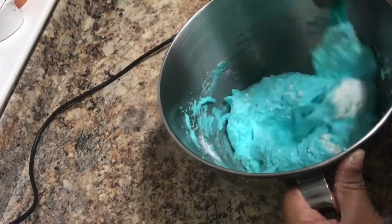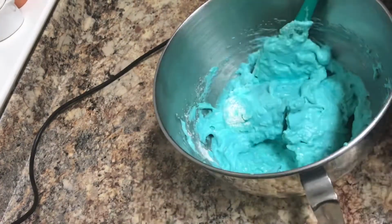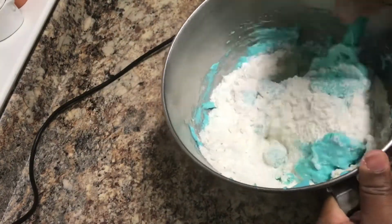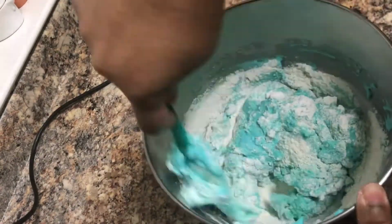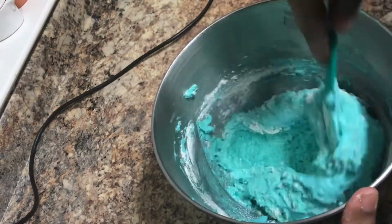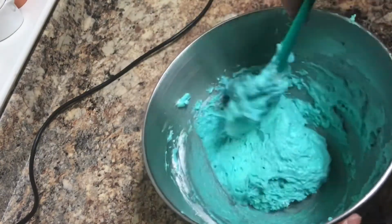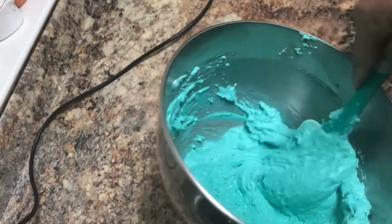And I just sped up the film right here so that you can see it all without me having to cut too much out, so that you know how much you have to mix it. So I added in the second amount and I'm folding that in. So this is the most important part of making macarons, and it's called the macaronage process. And this is where you're folding it in, and you need to achieve that particular consistency.